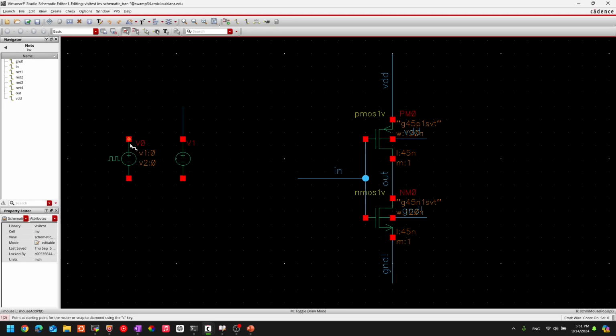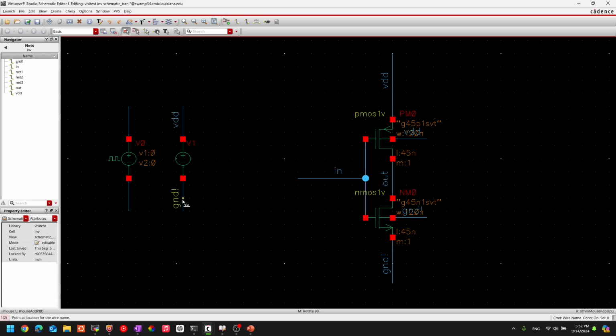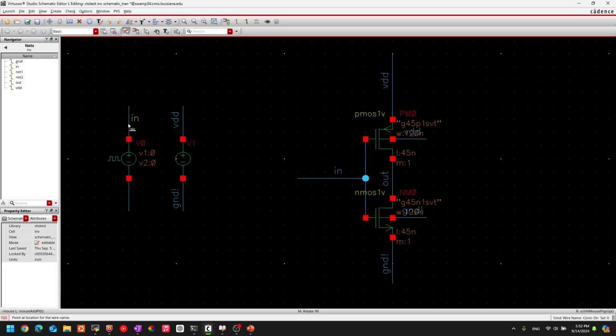And instead of just wiring those up all the time, I could just copy. So escape and then press C for copy, copy, copy, copy. And then I would label those to the corresponding nodes that they should be connected to. In the case of the DC source, we will connect that between VDD and ground. So let's go ahead and press L, VDD, and then ground, exclamation mark, click, click. And then for the pulse voltage, we'll connect that to in and ground. So click and click. There we go.